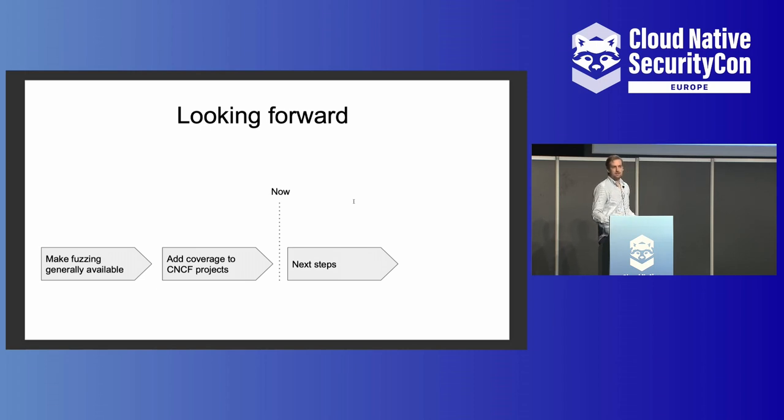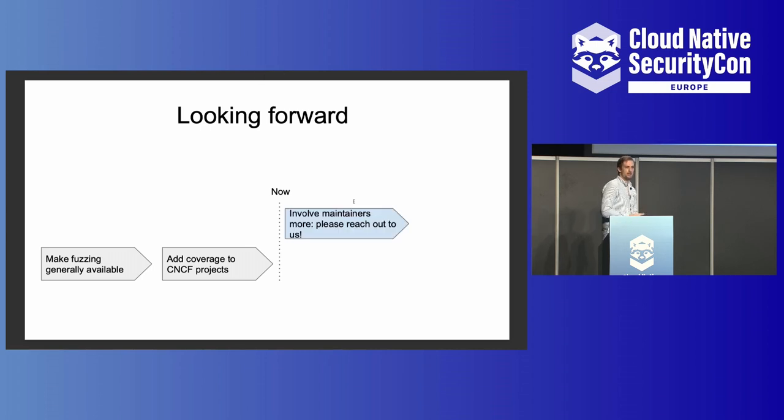And like you see, that is more or less where we are in that story. So let's talk about the next steps, what will happen over the next couple of years. Like we mentioned, we want to see maintainers involved. It will make a huge difference in terms of taking fuzzing from the initial step to really approaching it from a domain-specific knowledge kind of approach.